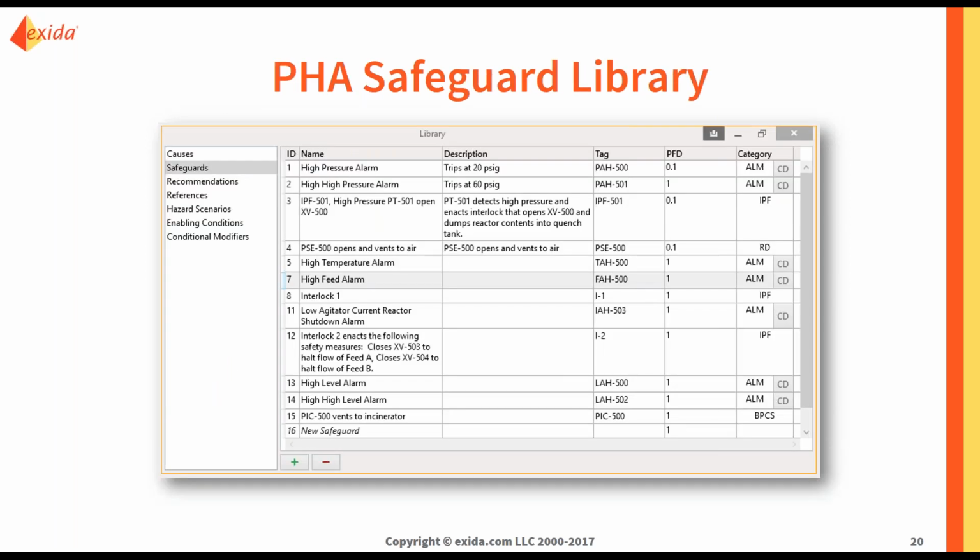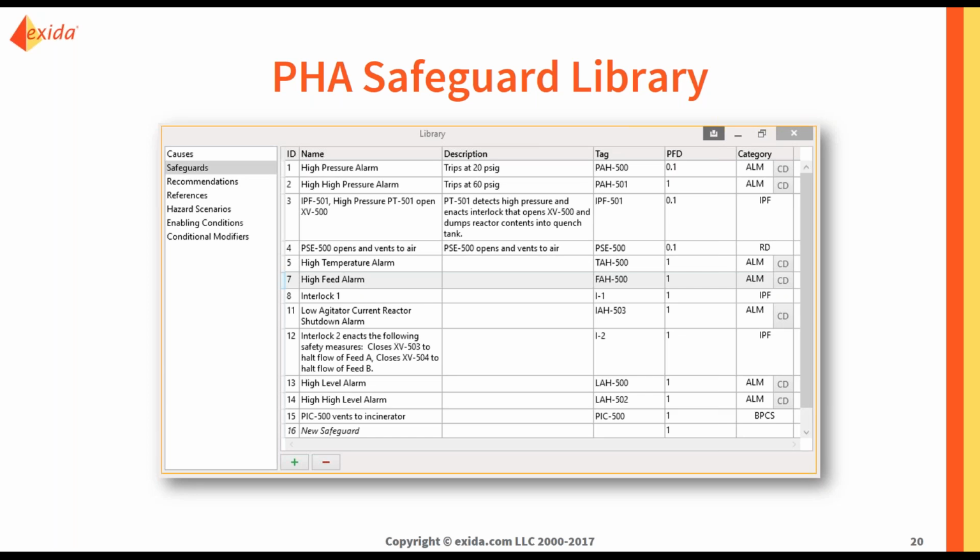In a quality safety lifecycle tool, all of your inputs would be stored into a library. And so you can see here in this screenshot, all of the safeguards for my entire system are listed here, and they can be auto-filled or reused as needed throughout the analysis. This is going to help drive consistency.